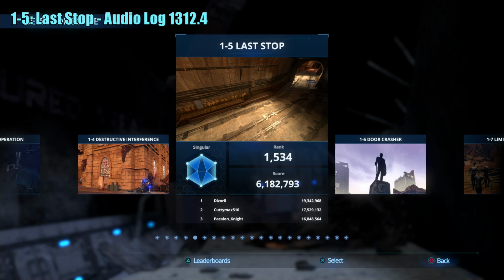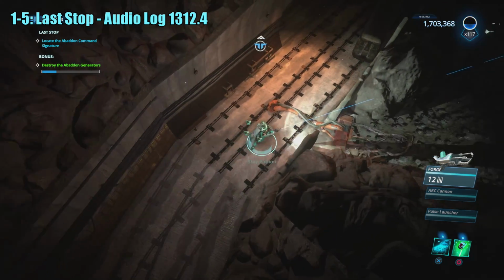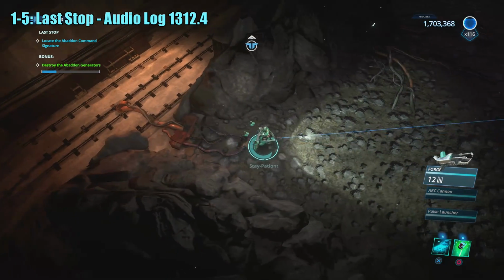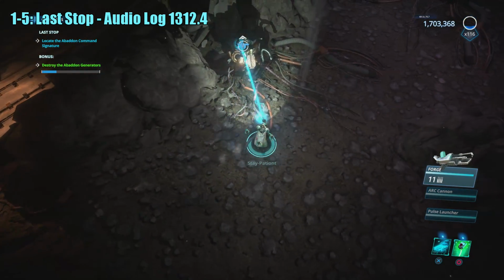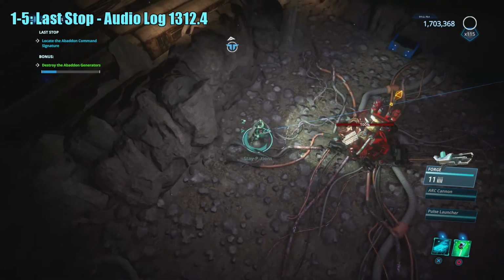Now on to Mission 5 of Act 1, this is Last Stop. There's going to be a lot of sections with railway tracks in this mission, and eventually you're going to need to veer off one into this kind of cave area. And there are some generators, or whatever you want to call them, in this little section.